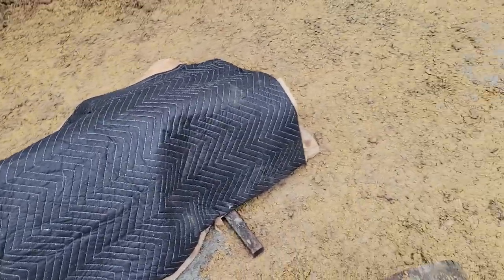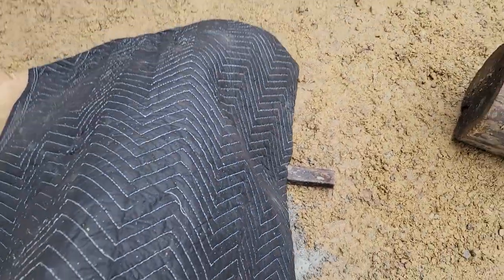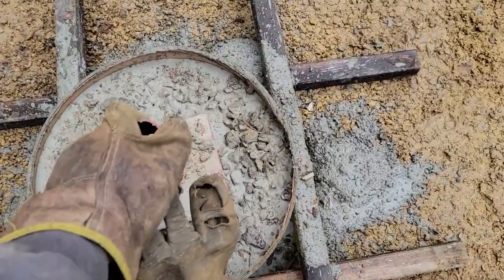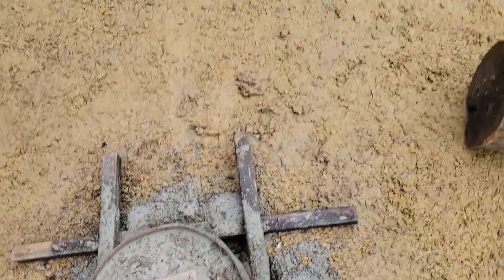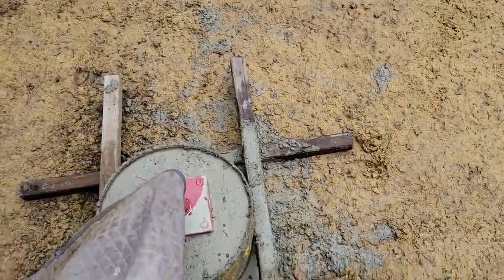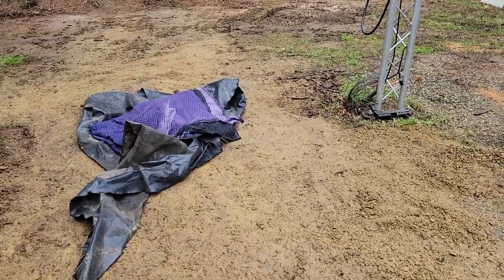All right, last night we had to cover these bad boys up because it was going to be under freezing. So let's check it out. Yeah, those look nice and hard. Yeah, it's still a little gooey on top, but it's been cold, so it's going to take a bit for these things to get super hard. But there we go. We are ready to go. We got one more over there.